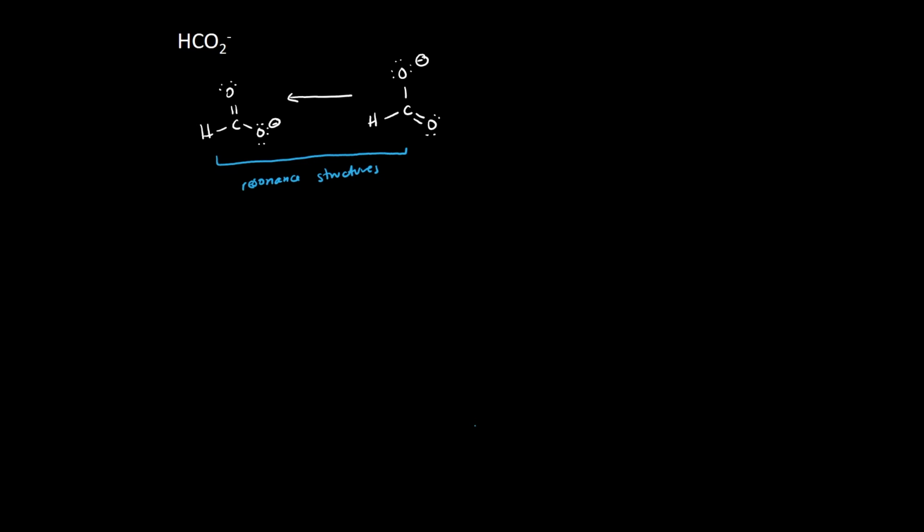In reality, neither of these structures represent the molecule accurately. Measurements show that both of these CO bonds are the same length, between the length of a single bond and a double bond, and both oxygens have a partial negative charge. We can draw a picture that is more representative of reality like this. These dashed bonds show that each CO is more like 1.5 bonds, and this little symbol, a delta, shows that this atom has a partial negative charge instead of a full negative charge. It would be confusing to draw the lone pair electrons, so I left those out in the structure.